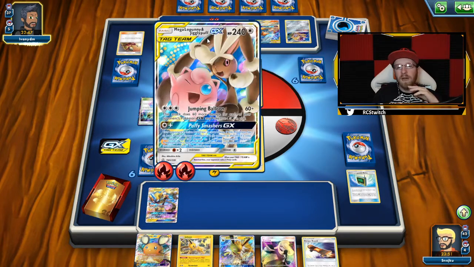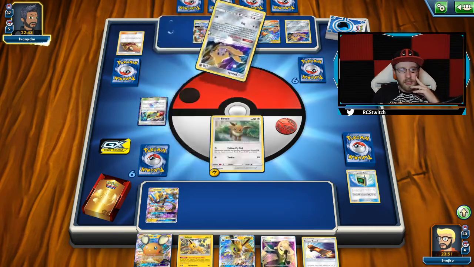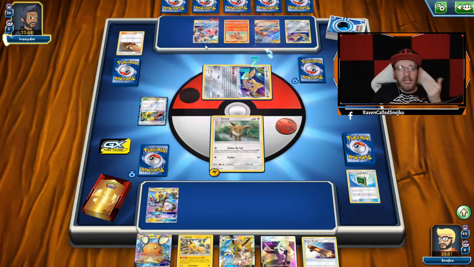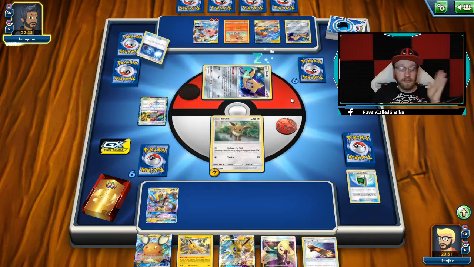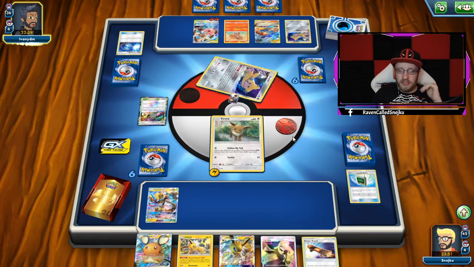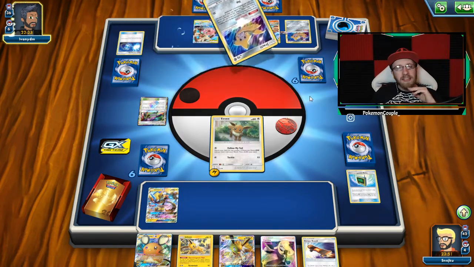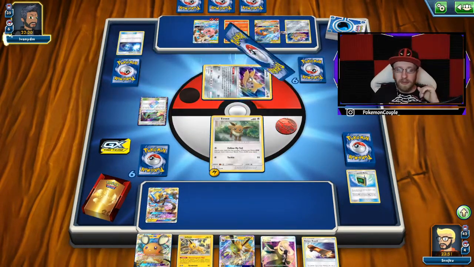So, because he played Mega Lopunny, I'd rather play Cynthia next turn, right? Because I don't want to buff Mega Lopunny's attack. Scoop up, alright, I haven't seen the scoop up strategy in a while. Escape Board now, okay, so he's going to go for a second Jirachi. Greedy play, definitely, super greedy play. But I don't think I will be able to punish him for that. I hope so, but I don't know.